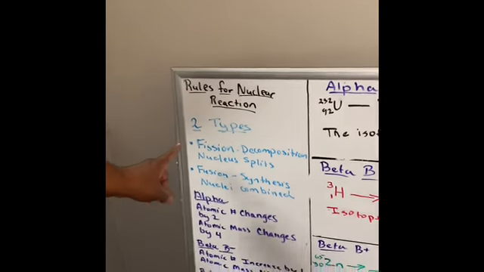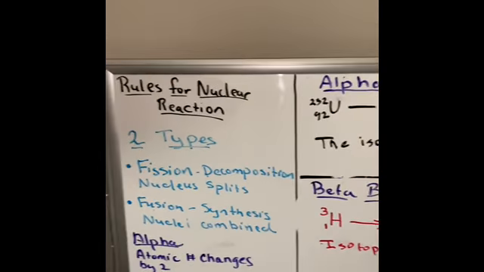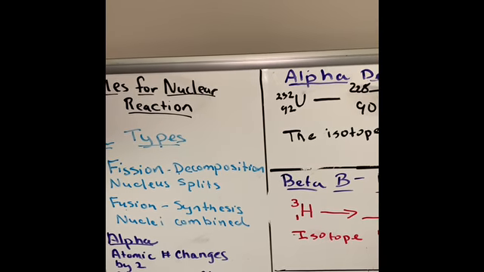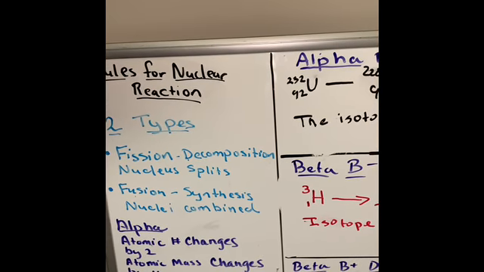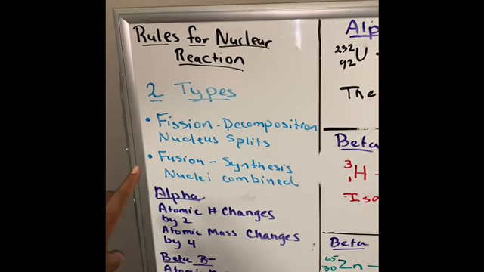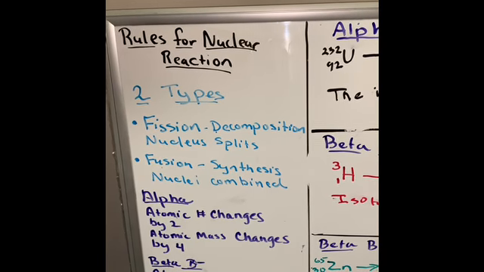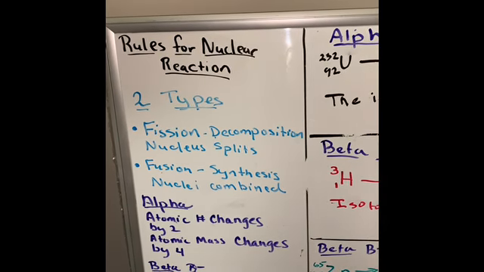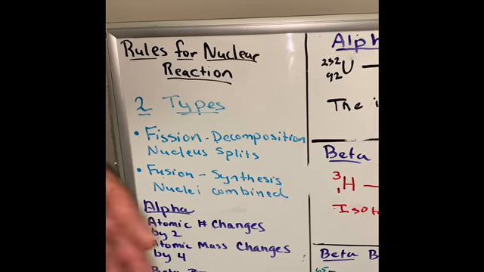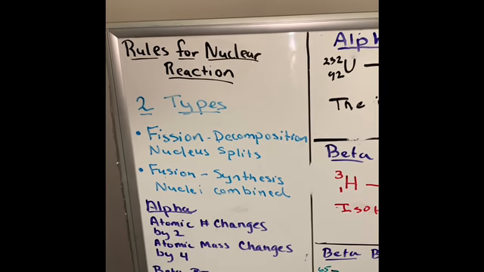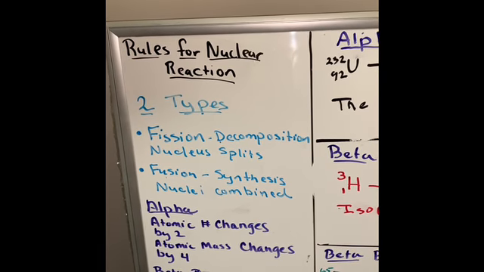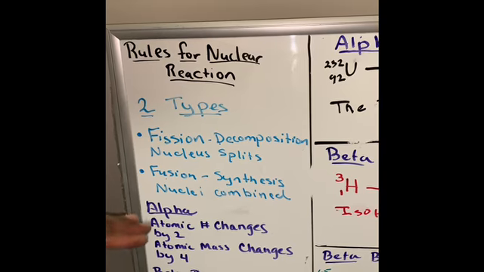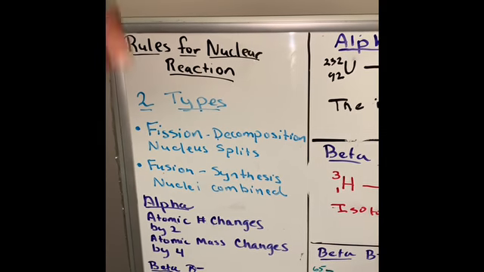And that's going to be through what we call fission. Fission is a decomposition reaction where the nucleus splits and we get two different kinds of elements from that reaction. And then we have something called a fusion reaction, which is very closely related to a synthesis reaction, where two nuclei combine or come together to make a new element. And so those are the two types of nuclear reactions, and we'll talk more about those in detail and what they look like in our next video.